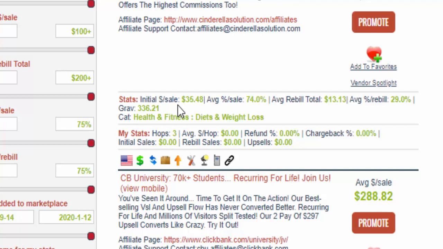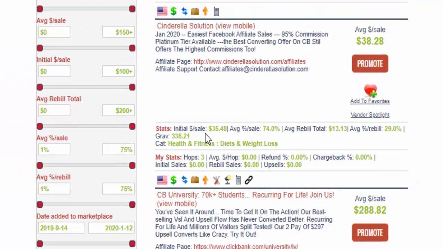So it's very, very popular, and you know that it's converting well. And that doesn't mean to say they've only made one sale, they may have made 1,000 sales. Okay, so it doesn't mean that it's 336 sales, it means that it's 336 people, actually affiliates, that have actually made sales with that. So again, look at that to be an average of really over 20, 25 to make it worthwhile.